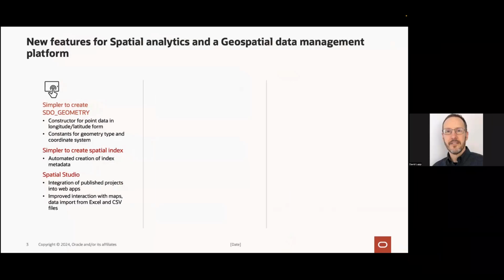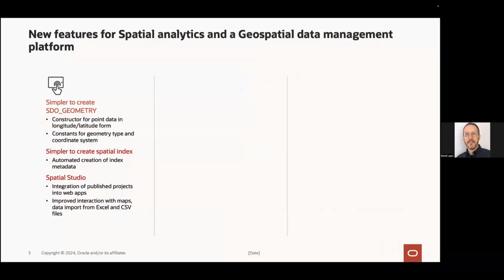So, breaking this up into a few categories, the first of those categories I'll just describe as ease of use. One of the aspects of managing spatial data in Oracle database that has historically taken a little bit of extra explanation, and that we felt was a bit of a barrier to entry, was this: when you're creating spatial data, and by spatial data I mean populating the native spatial data type in Oracle that stores points, lines, and polygons, which is SDO geometry. That's just the name of the data type. When you were populating or creating that data, there were some codes and identifying numbers in there that referenced other things, that you couldn't just look at and easily understand, and weren't as intuitive as we would like.